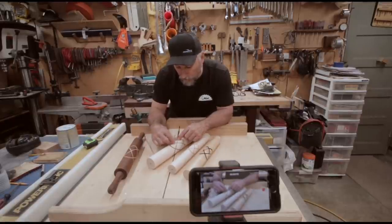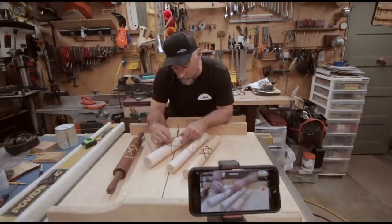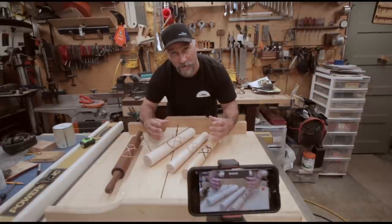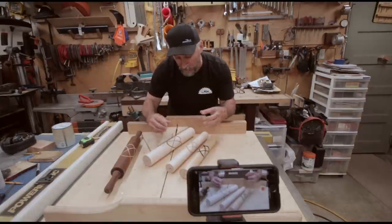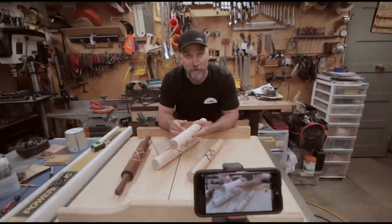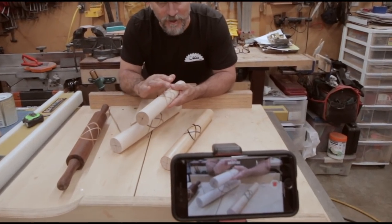So all the intersections line up really nice. This one of them's off a little bit, but that is probably my fault on the clamping. That's where you're going to get into some errors, because it's kind of tough to clamp that thing and keep everything really parallel. This one here that you cut the slot and you just insert something into it is super easy. Just load it up with glue and slide it on in there. Make sure it's a tight fit, and that's all you really need to do.